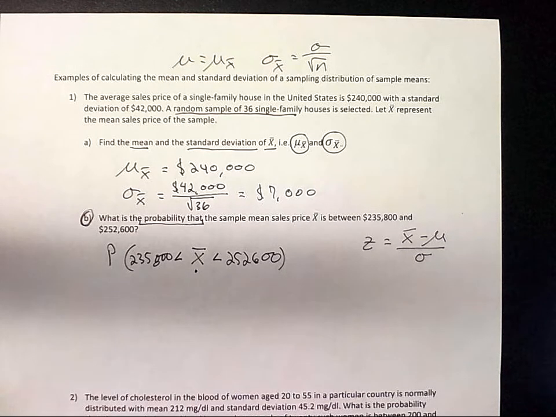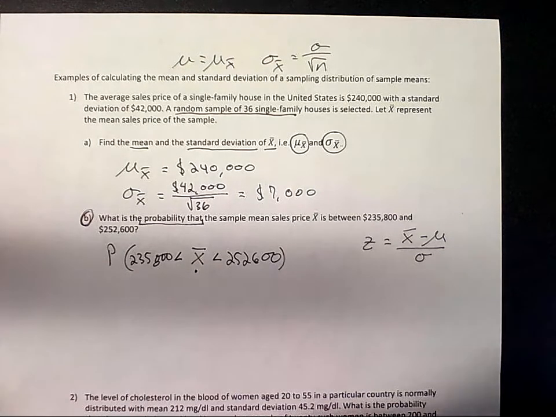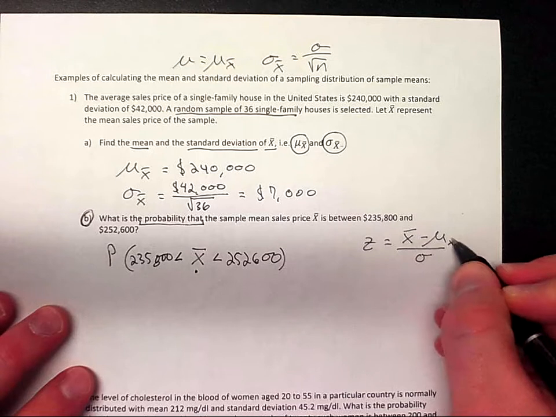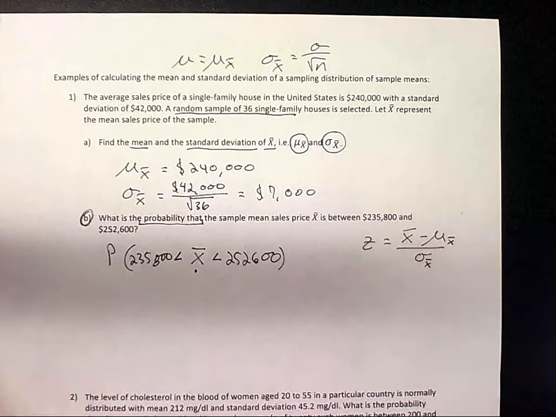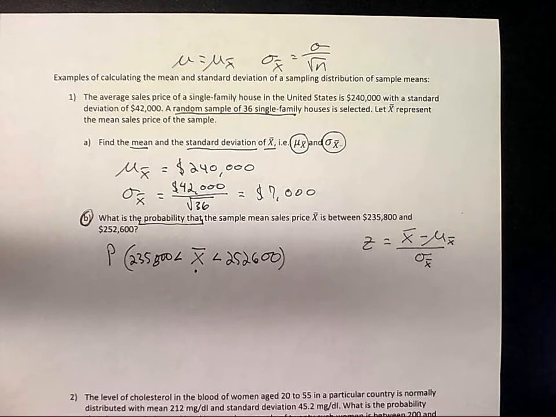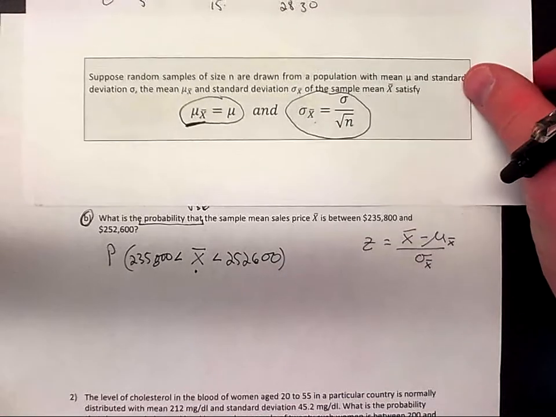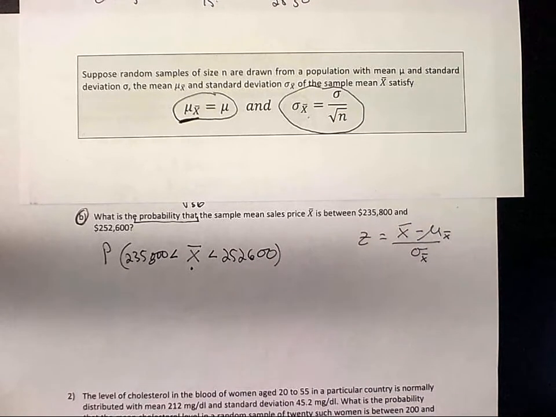Is that allowed, just to put an x bar in instead of z? Yes, because we're not quite done manipulating this formula yet. Now we're not dealing with a distribution, we're dealing with a sampling distribution. So for the sampling distribution, we also have mu sub x bar, and we also have sigma sub x bar. We're no longer dealing with just mu and just sigma. Now that we're in a sampling distribution, from the previous page, we know that our formulas need to be mu sub x bar and sigma sub x bar.